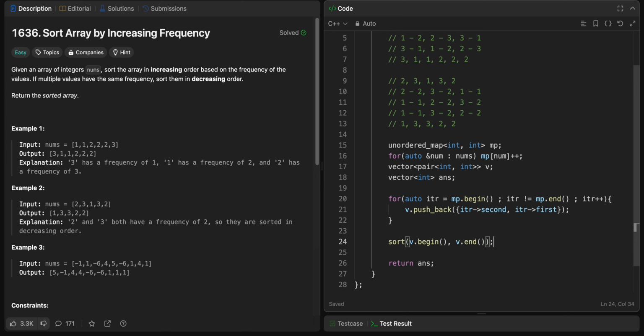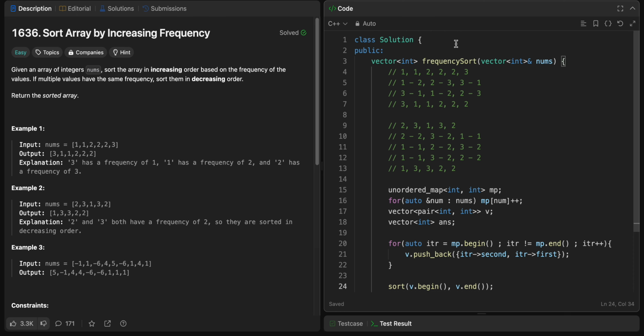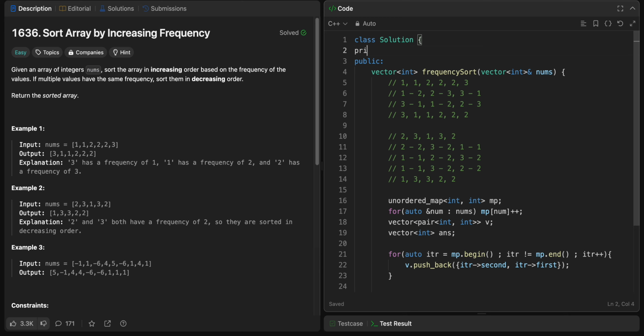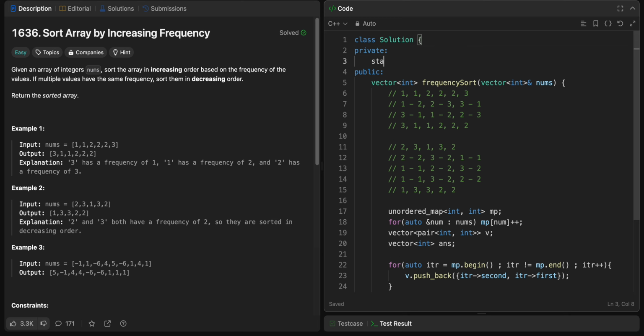Now one may think that this is fine, like we already sorted it and we added the frequency as the first value. So all the frequencies will be sorted in ascending order. So we are done with it. So we just simply need to add the values in the answer vector and pass it. But that's not the case, because we are also given that if we are having same frequency, then we need to sort them in descending order. So that's not enough. We need to define our custom comparator for achieving the same purpose.